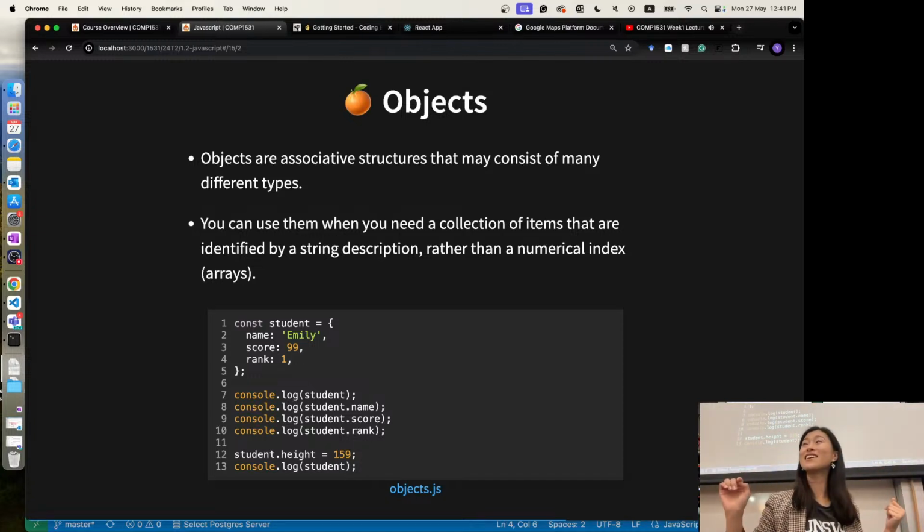Make sense? Yeah, question? So I also see that objects aren't really objects, they're also dictionaries, compared to objects in Python or Java, where you have a class which is the blueprint of the thing. For example, class car means create an object of the class. Here we just have a dictionary with key value pairs.